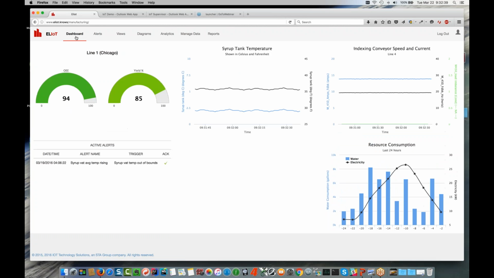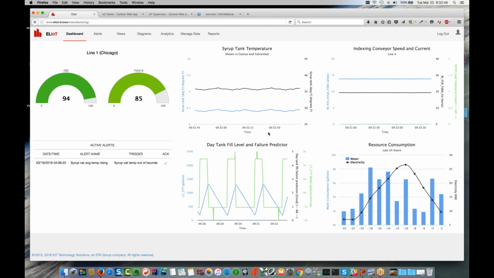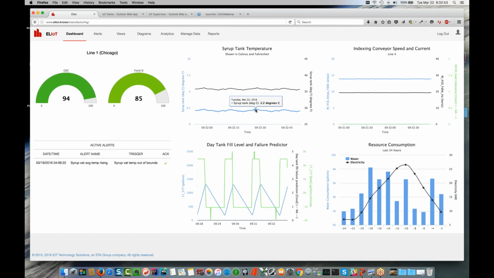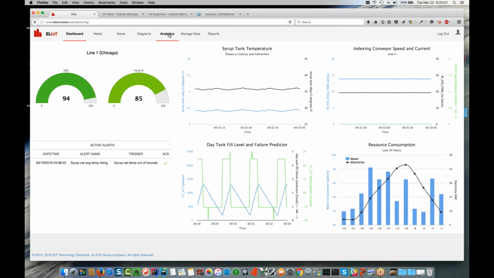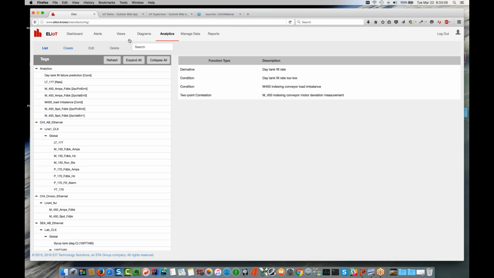So if I went back to the dashboard here, you would see that I'm plotting actually the Celsius and the Fahrenheit values here. And you can do any number of aliases. So for example, you might be getting Hertz and you want RPM instead. That's the sort of thing where you get some free low-level analytics applied by ELIoT without having to set up anything additional in your PLC. So now let's move over and talk about the analytics blocks a little bit.